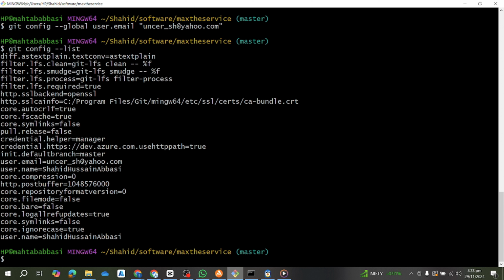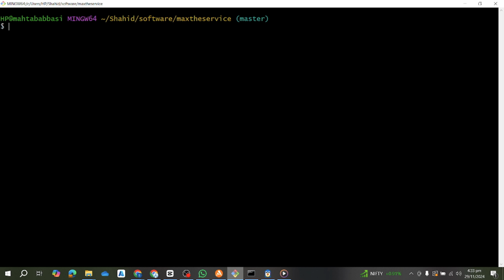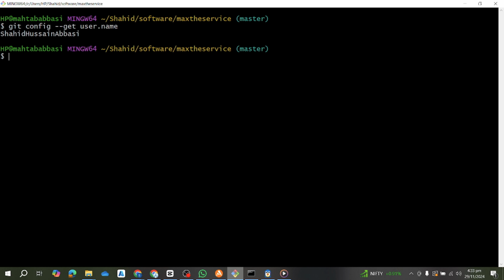So we also know how to check all the configuration, and the method to set name and email while setting up our git environment. If you don't want to list all the parameters, you can just write git config get user.name, and it will provide you user.name.